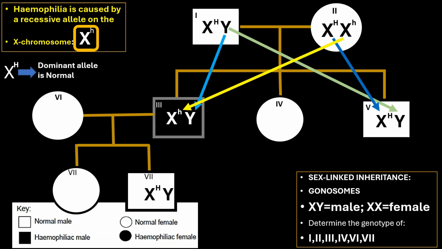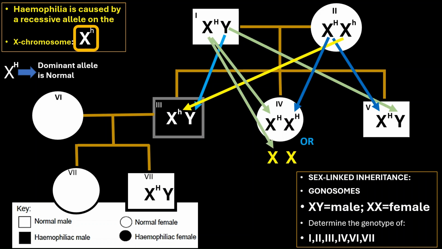That means the mother is a carrier. So now we know the genotype of the mother. That means we cannot predict the genotype of daughter V. That's the daughter there. So females are XX, and she's normal. So definitely she got one normal allele from the father. Now the mother can donate any two, because the child there is normal. So either the mother gave the child this, or the child can still receive the normal allele from the father, and receive a recessive allele from the mother, which will still make the child normal.